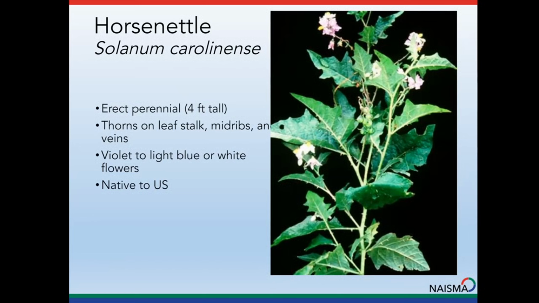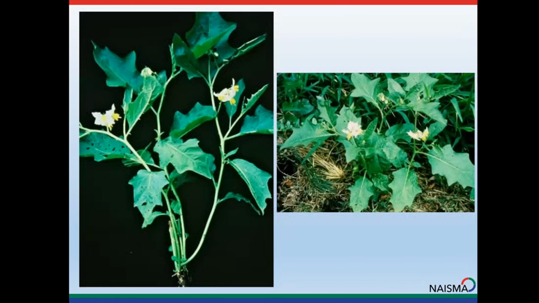It's more of a problem down in the east and south. I have not dealt with this species here in Wyoming or Colorado where I've lived previously. So some of these photos I've borrowed. You can see the irregular leaf margin. It's more wavy, comes to a point, but not like a prickle. And then the actual spines or the thorns being more on the stem and on the backside midvein of that leaf. 5 petals, but they are entire and all connected. And so it has that same look, much like henbane had, and the buffalo burr. Very similar species because they're all in the same family.